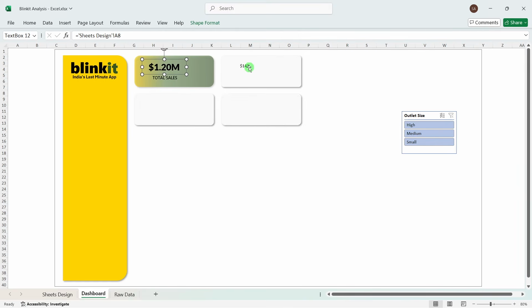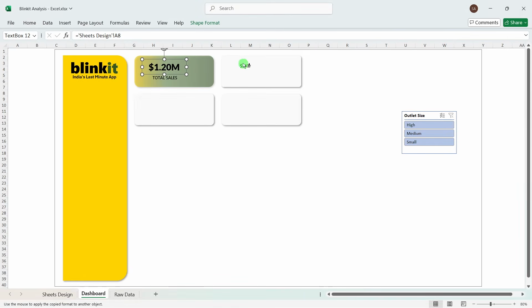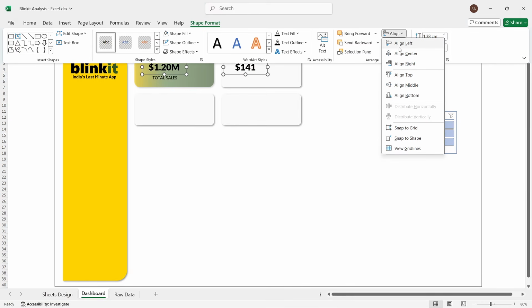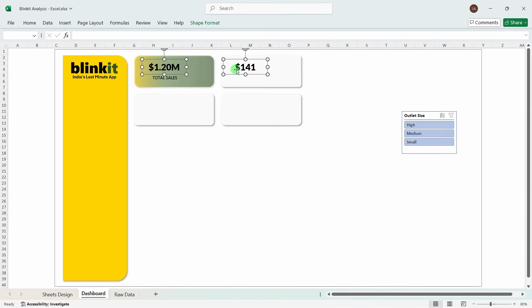Now what I will do, I will just select this. Okay, we don't have to do formatting again and again. Just select this outer thing, go to home, click on format painter. Okay, and just click on this particular value. Automatically the formattings of this will be given to this. Getting or not? Very easy. Now we have to center these two values. So just select this value, press Ctrl, select both the values, go to shape format, go to align, and just click on align middle. Okay, so it will be perfectly aligned over here.